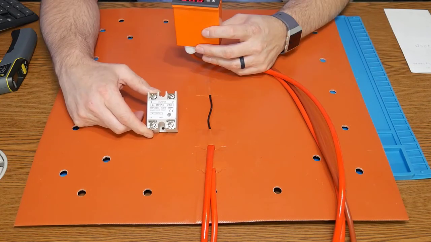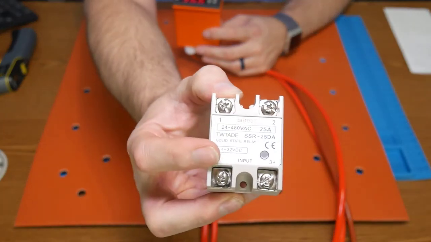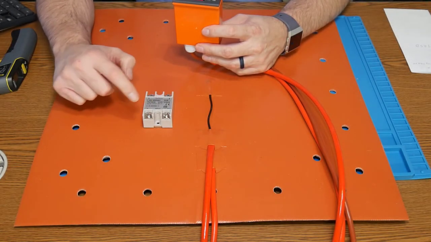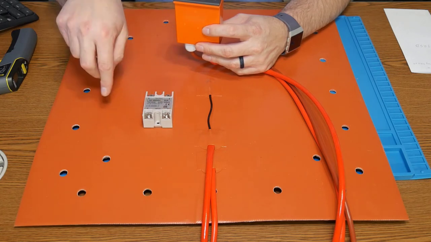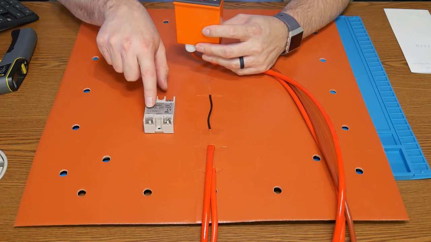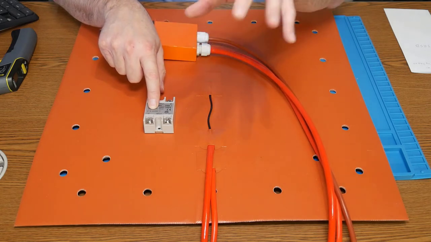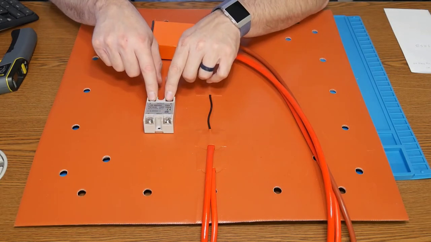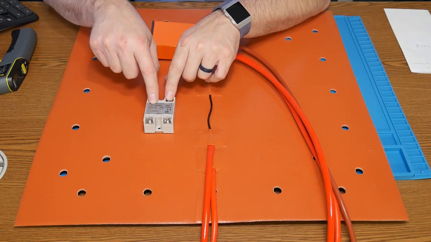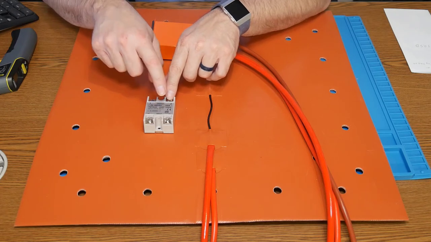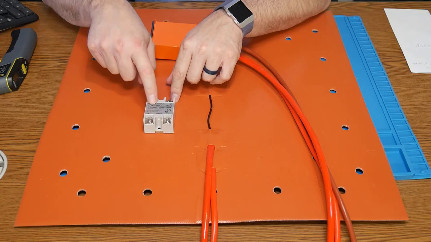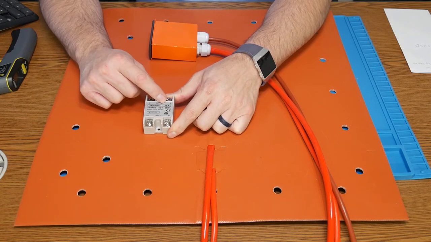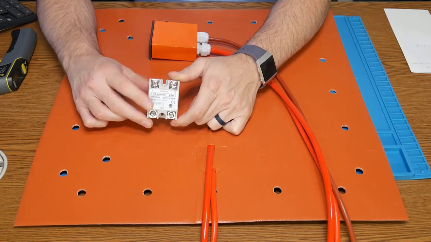So this right here, this is a solid state relay. I purchased this off Amazon. And what it does is it has two pins for a voltage. It can take as its input voltage anywhere from 4 to 32 volts DC. And the controller on my main board runs at 24 volts on the D9. So I'm right in there. And there's an output. And basically, this is just a switch. It can control anywhere from 24 to 480 volts AC at 25 amps. So I'm looking to run this at 120 volts AC off my mains. And it's going to be at about 10 amps. So I'm well within the specs of this.